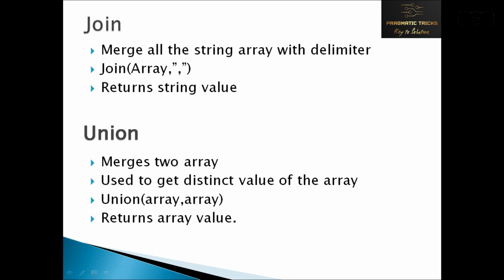Join. Join is used to merge the string array to a single string with the given delimiter. It's like a reverse functionality of the split. Then union. Union is used to merge multiple arrays into a single array. This function is used to get distinct or unique records from the array variable.